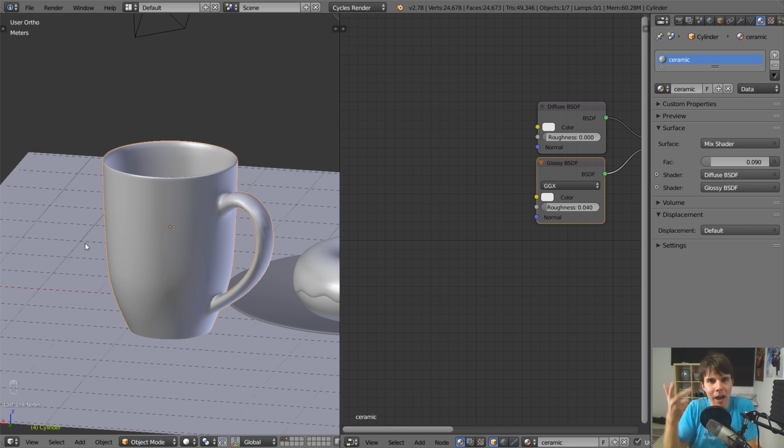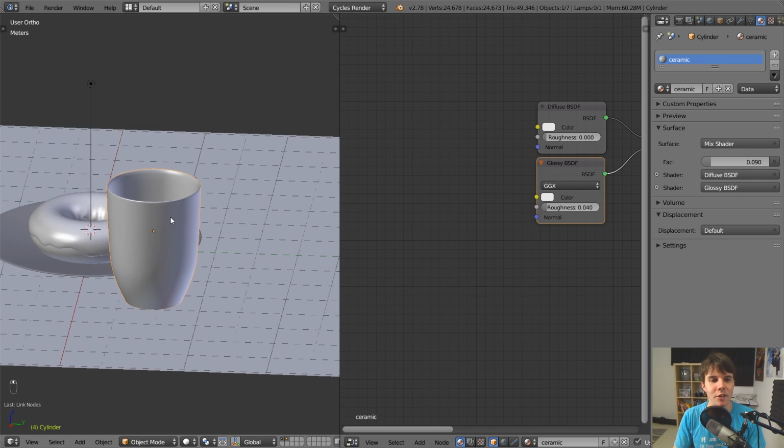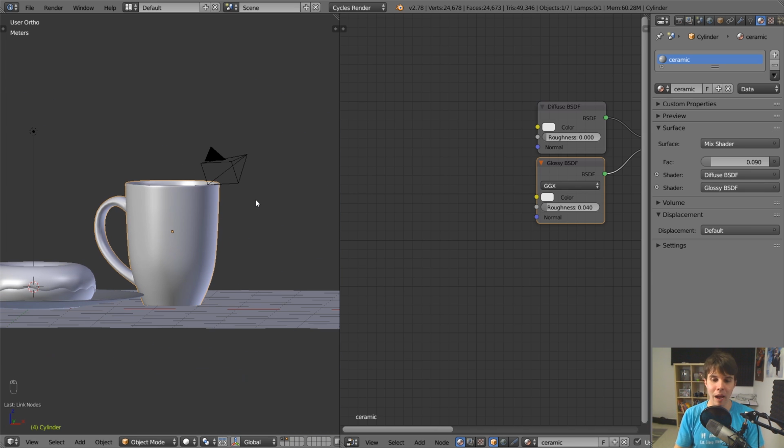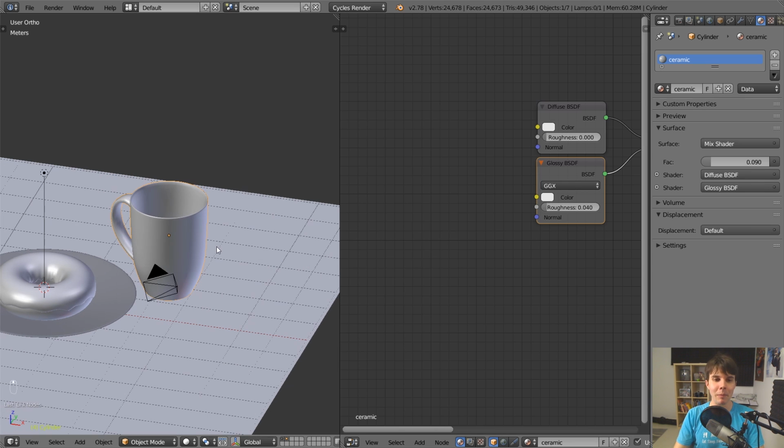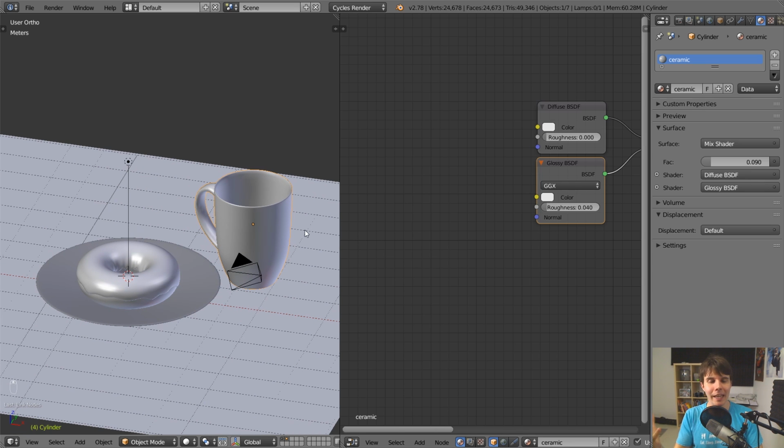Like, it can't just automatically wrap around it. I mean, there's ways of cheating like that, but generally you do UV unwrapping. So UV unwrapping means to essentially imagine your object and you're flattening it. Okay, so imagine your object is made of paper and you want to cut it so that you can make the paper flat again. That's what creating a UV map is all about, really.